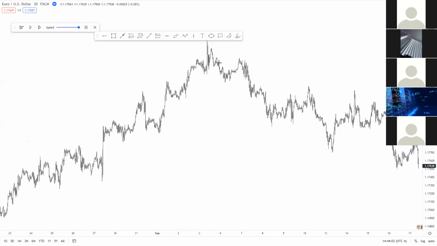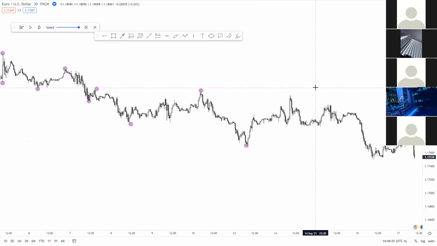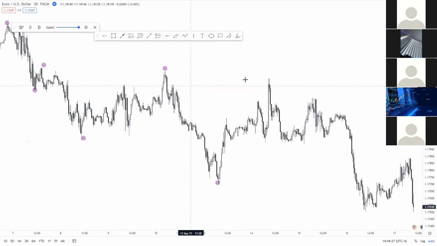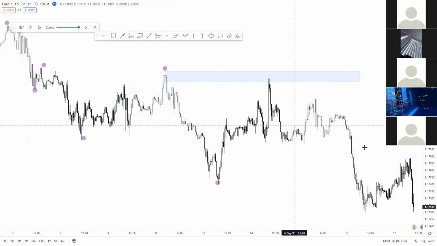So 30-minute, let's see our structure. Boom, boom, boom, boom, boom, boom. And this is why I say you don't need, this is a leg. This clearly isn't a 50% into the leg, but it's still structure. And you can see lower low, lower high, lower low, lower high, lower low, lower high, lower low. Okay. So what do? This trades right into these candles here, like that, trades into here.